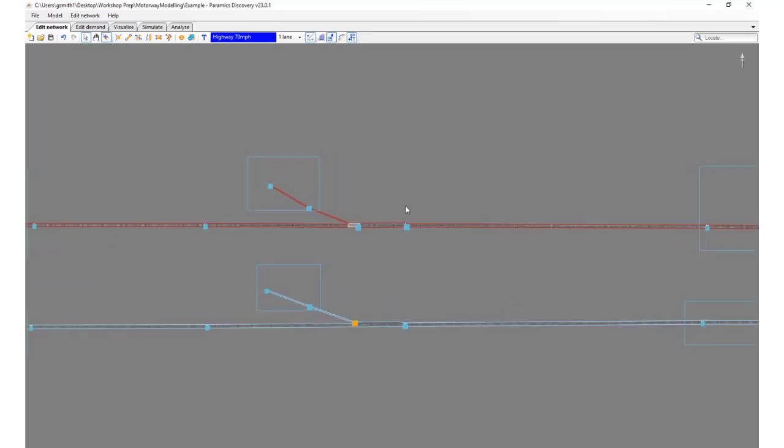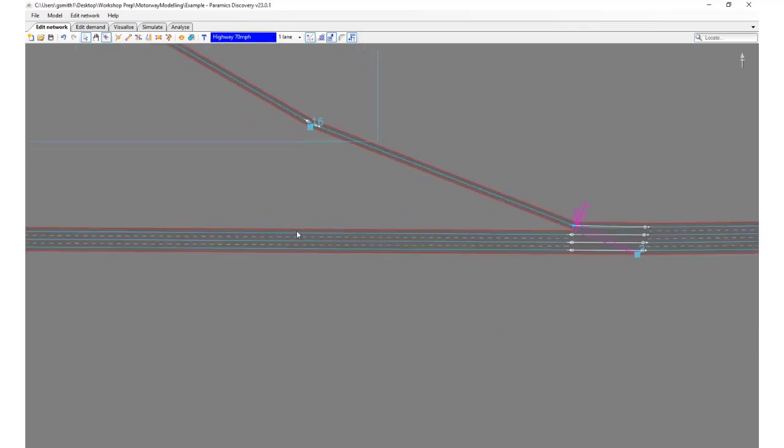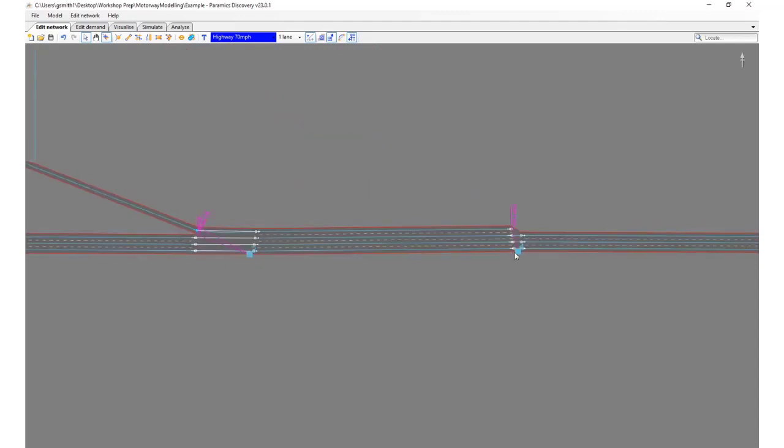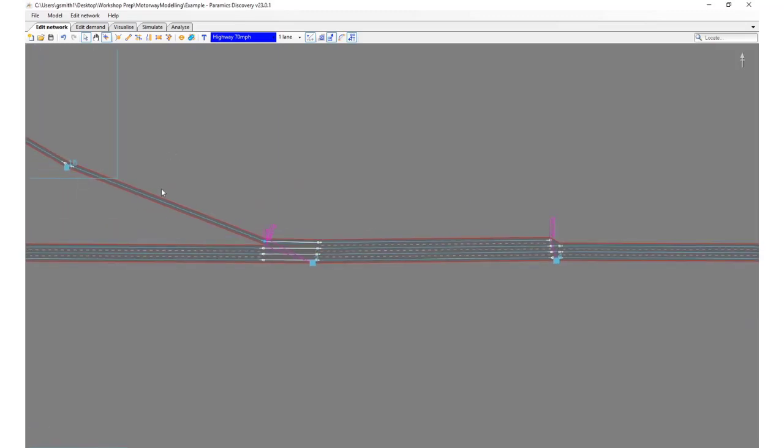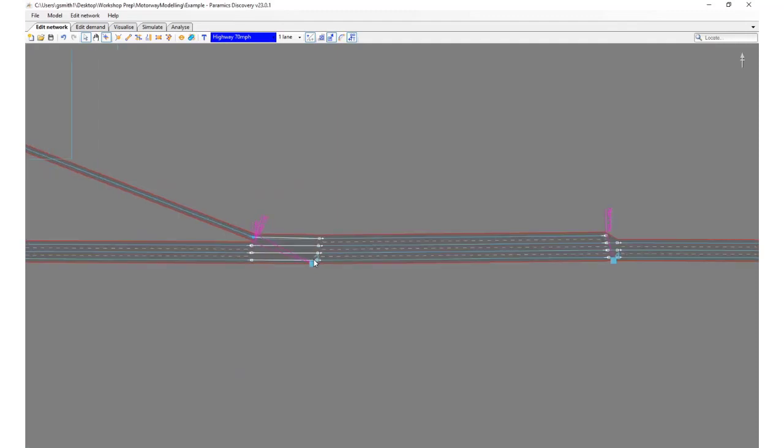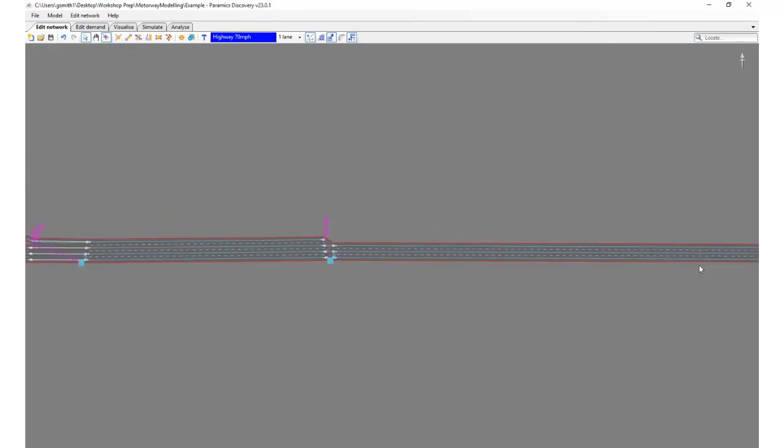So if I just show you what that is, if I zoom in here, you can see my highway main line is 3 lanes, and it's 3 lanes either side of this merge. And all I've done is where I've got my ramp is I've got a node here, which is for me node 3, and it's just simply a junction joining these 2 links together here. And for this section of merge, which is shown here, I've added an additional lane. So I've got 4 lanes here. So that replicates the vehicles getting a chance to merge in for a section to the highway mainline traffic. And then it narrows back down to 3 lanes afterwards.